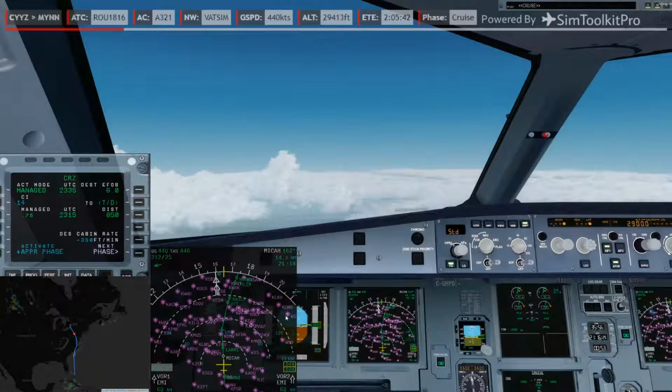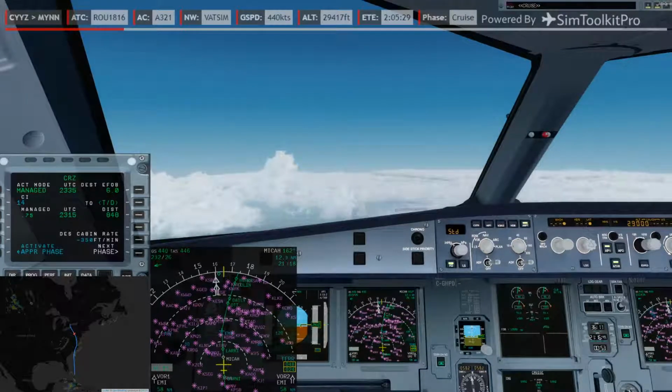So what we can do is we can just stay on 290 and just climb 300. I just don't see the point of climbing to 310 for a few minutes and descending to 290, especially since the ATC is online now.